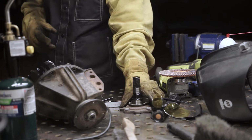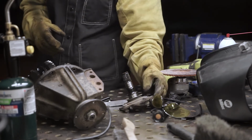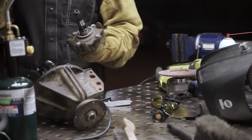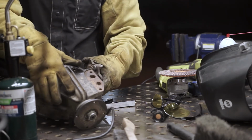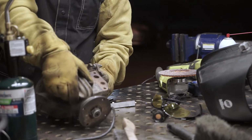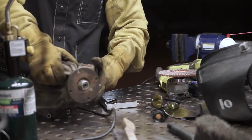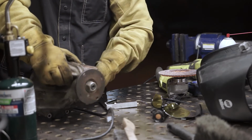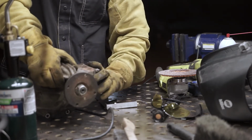Just need a bunch of gear oil so I can put it together, put oil in it. Oh, I need RTV and I need gear oil. But basically put it together, run gear oil through it, drive it around the block a couple times, bring it back.